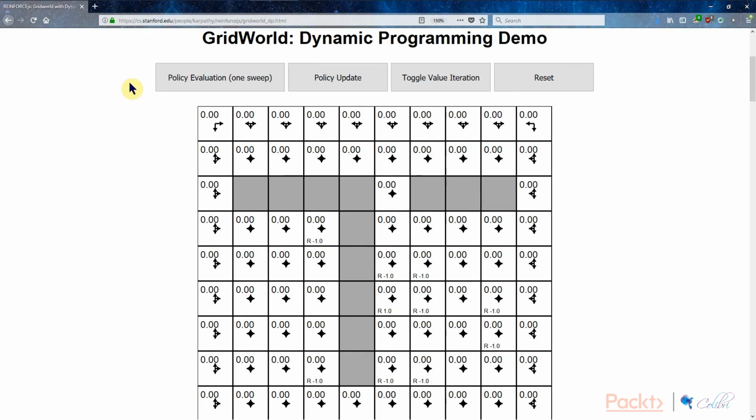What we have here is the grid world environment. This grid world environment is like any other reinforcement learning environment. In fact, I've implemented this in the code base that comes with this course. So it's very easy for you to take it in an OpenAI Gym sort of fashion and run it yourself. Let's have a tour of this grid world environment.